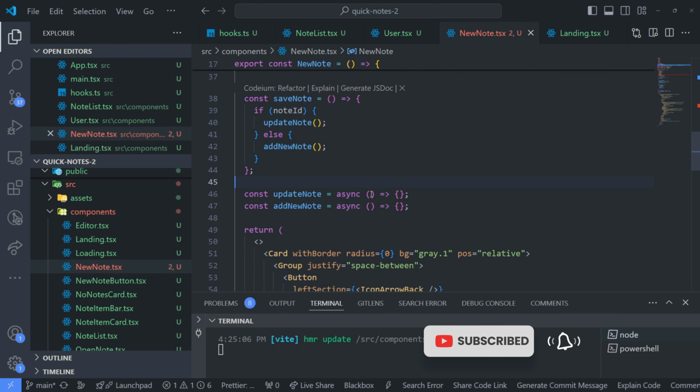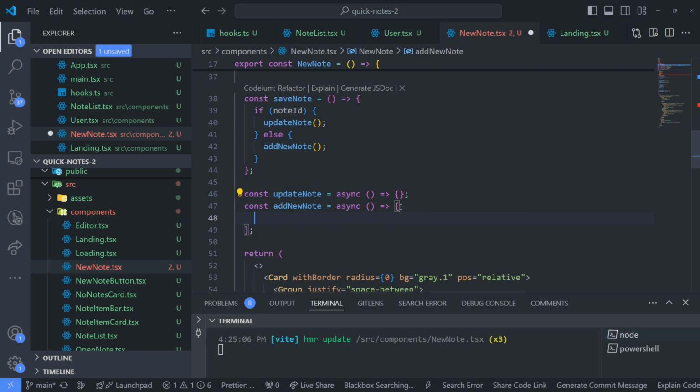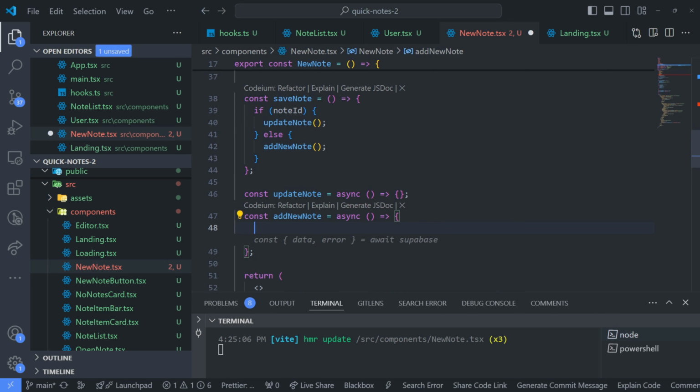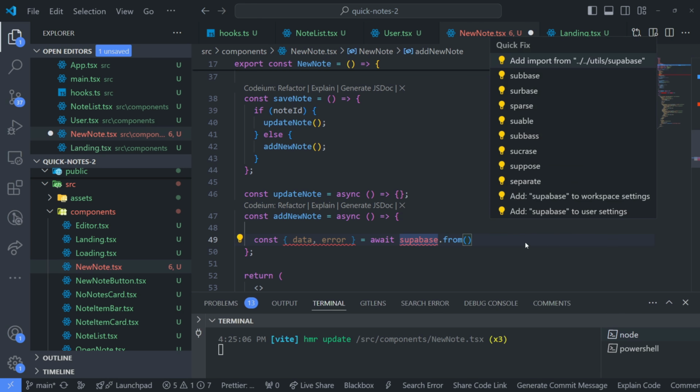Now let's work on add new notes first of all. So how do we add a new note? We are basically going to do Supabase dot from. So let me import Supabase.